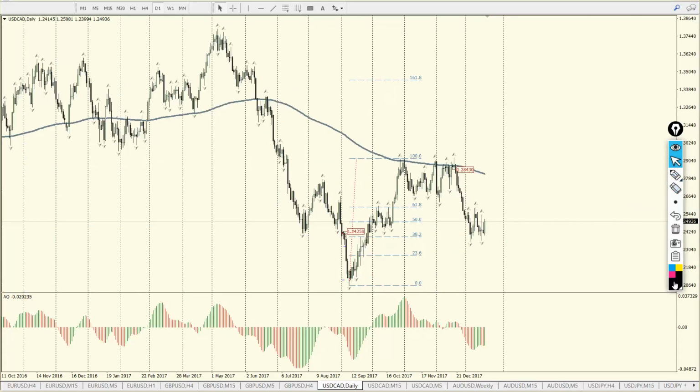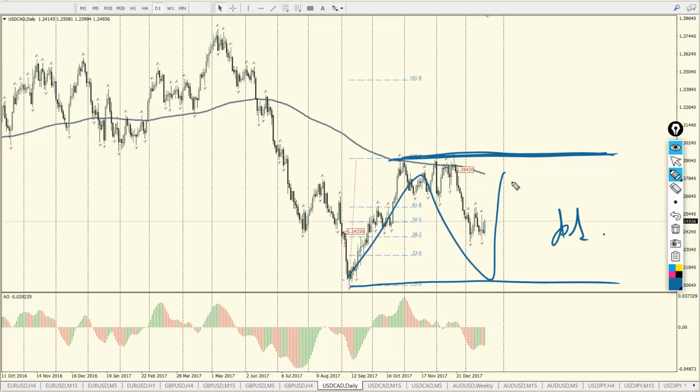The next pair is Canadian dollar against US dollar. And again, if you remember my last review, I mentioned it already a couple of times. We are still in D1 flat phase, and as long as we're between those two reference points, the pair will stay in a flat phase, and I'll just have to stay away from this pair. Just go through a couple of my last reviews, couple of months if you wish, and then you will realize what is happening with Canadian dollar and what these two reference points mean.